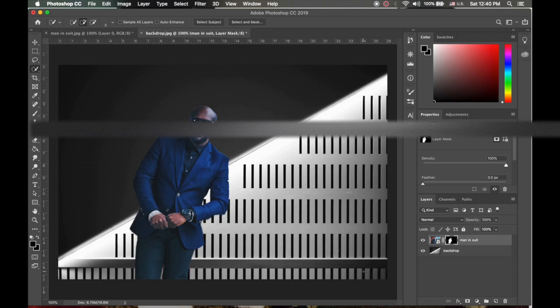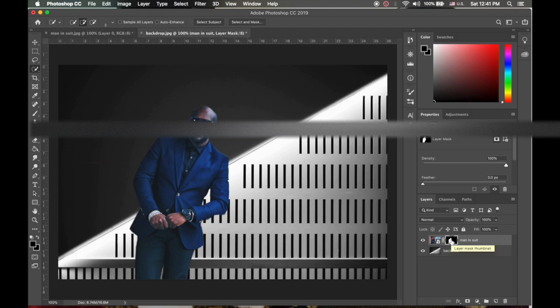Now, all that information is still there. It's just hidden right now, and you can see right here I have this little black and white thumbnail. That tells me I have a layer mask going. And then I have my original image here. So something to be aware of is you can click back and forth between these two, and sometimes mistakes can happen if you think you're on the image versus the layer mask. So right now I'm going to click on the layer mask here.